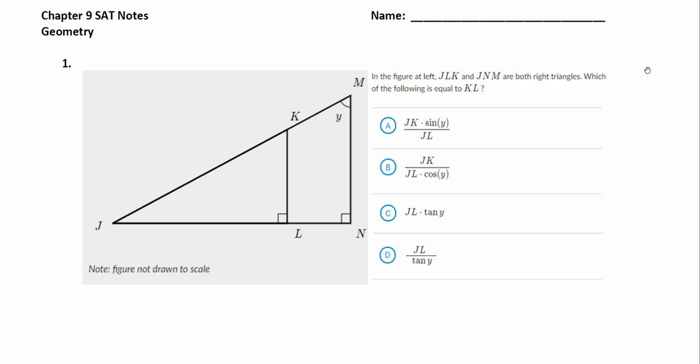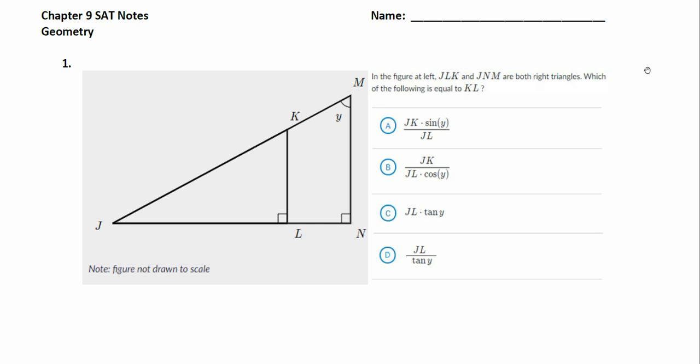Hello, Geometry crew. In day 6 of our SAT unit, what we're going to go over is SAT style problems that fit into our trigonometry chapter that we did previously in the year. So we're going to go over specific trigonometry problems that we know how to do in our sophomore year after this chapter.